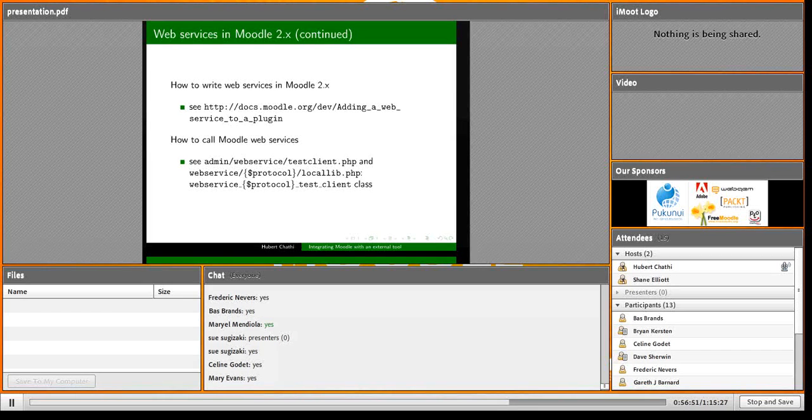But it goes through basically the same information as that docs page. If you want to call Moodle web services, those are the source files that you can look at to see how the Moodle test client calls web services.